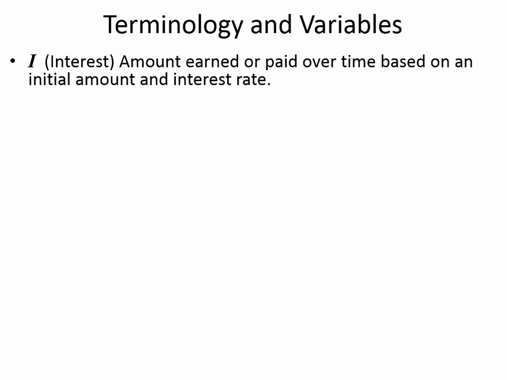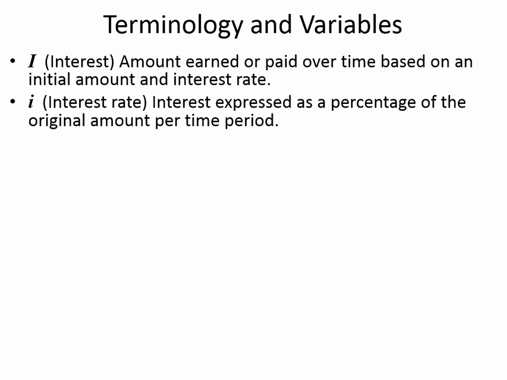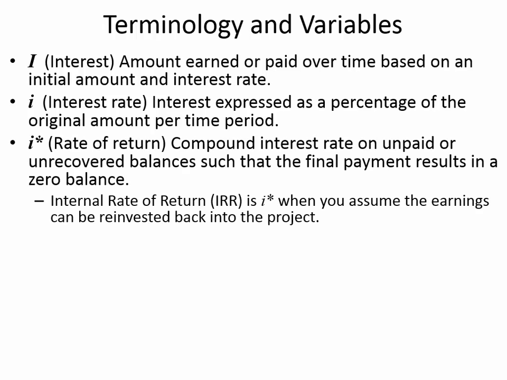So I, capital I, refers to the interest amount. That's the number of dirhams or dollars or whatever the currency is that you're getting paid periodically. And when we express that in terms of per unit of time, that's when the interest becomes an interest rate. The way the text refers to the interest rate is with a lowercase i. And of course we have nominal and effective. There are different ways for us to express the interest rate. It may be per year, per period, but generally speaking, the lowercase i means the interest rate.